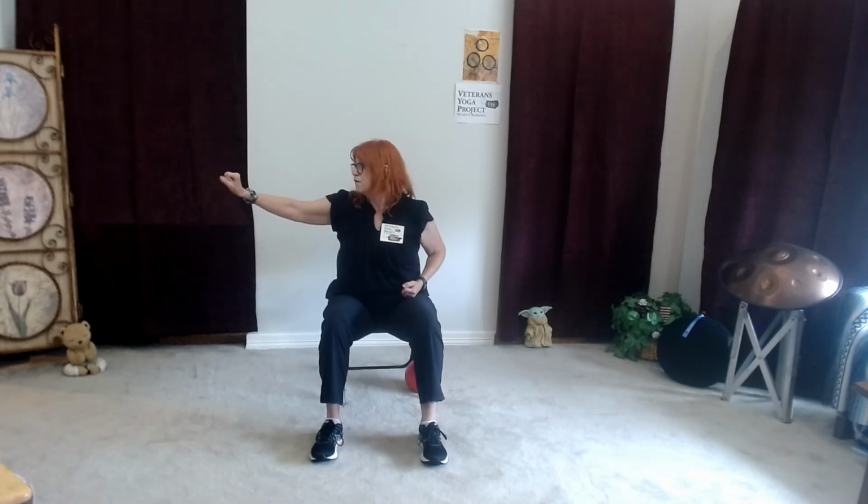Other side, fist to chest. Breathe in. Exhale, sky high. Reach, reach, reach. Inhale, back to your chest. Open up. Exhale, push it forward. Beautiful. Inhale, back to your chest. Squeeze, squeeze, squeeze. Exhale, out to the side. Here we go. 5, 4, 3, 2, 1. Bring it back to your chest.